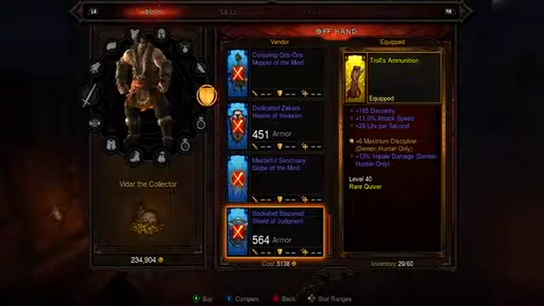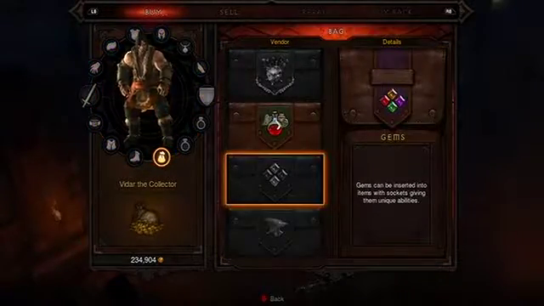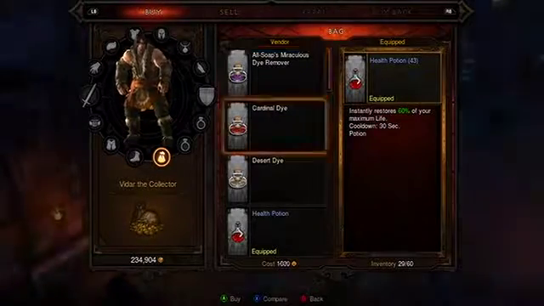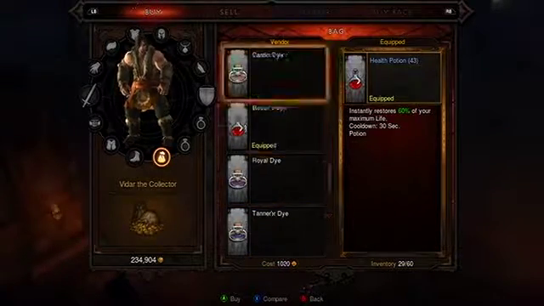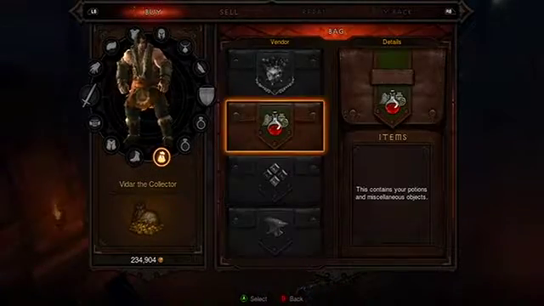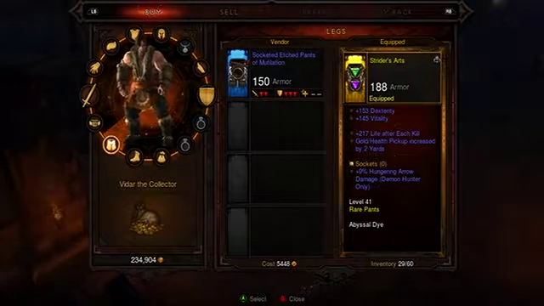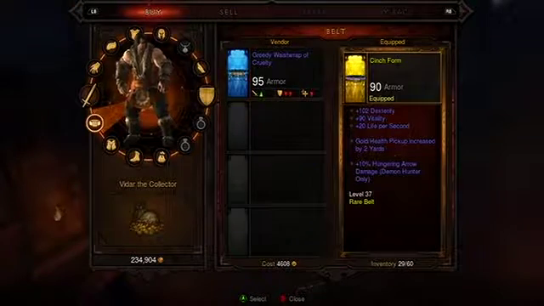Can't buy any of this. All X'd out. What else can I buy here? I can buy items. Do I need any of this? I don't even know what this is for. Change the color. Why would I want this? So, cosmetic, I guess. There's a socket there, but everything else is a downgrade.